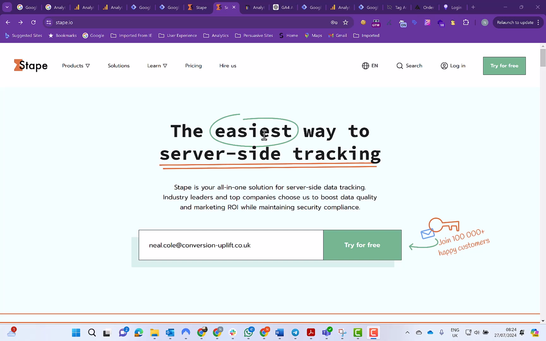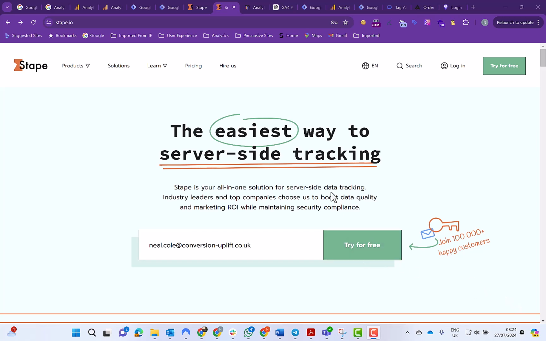Secondly, it has improved data accuracy because you reduce the ability of cookie blockers to block third-party cookies, because you can send data directly to a first-party cookie, as in to your own domain. And thirdly, probably the most important consideration is you can optimize page load speed, because you remove the load from the browser. Data is sent to the server in the cloud, not to the browser, and then you send the data onto your own domain.